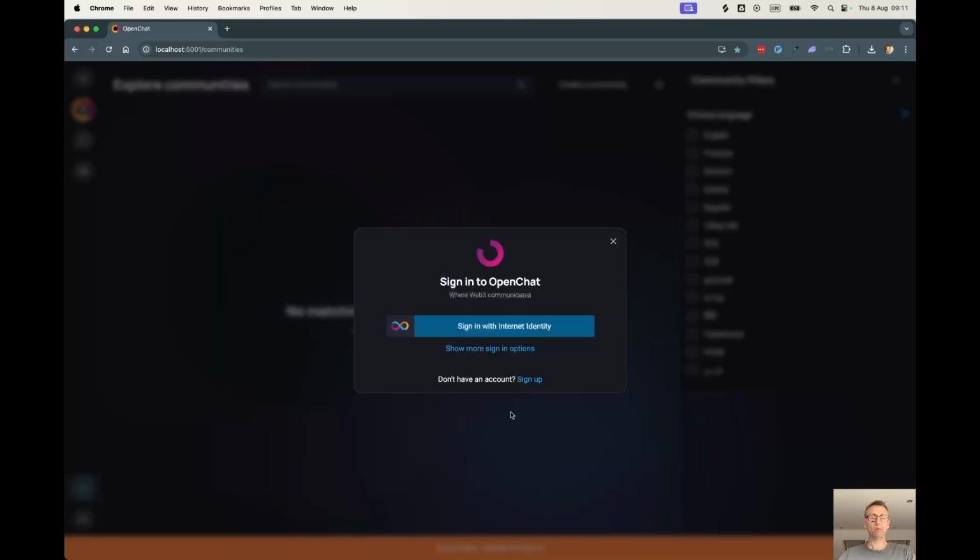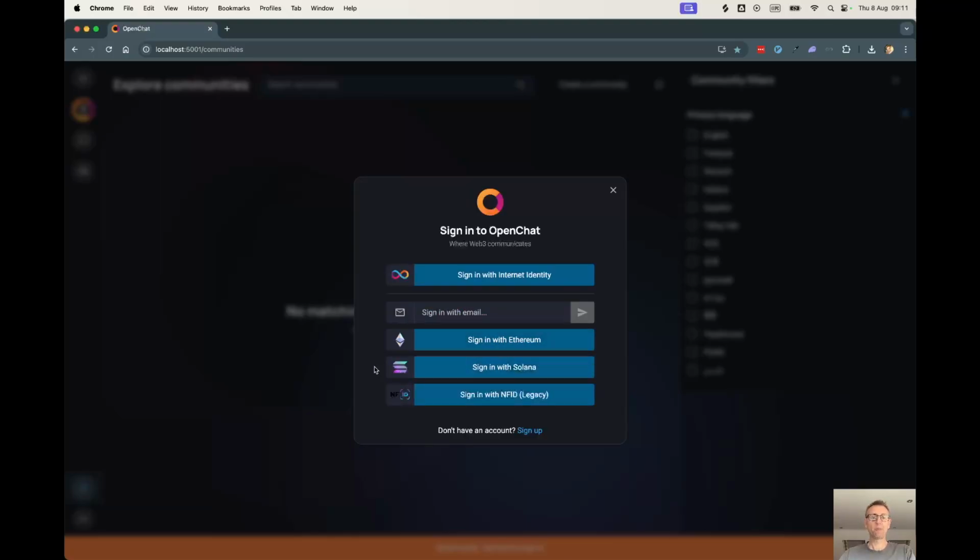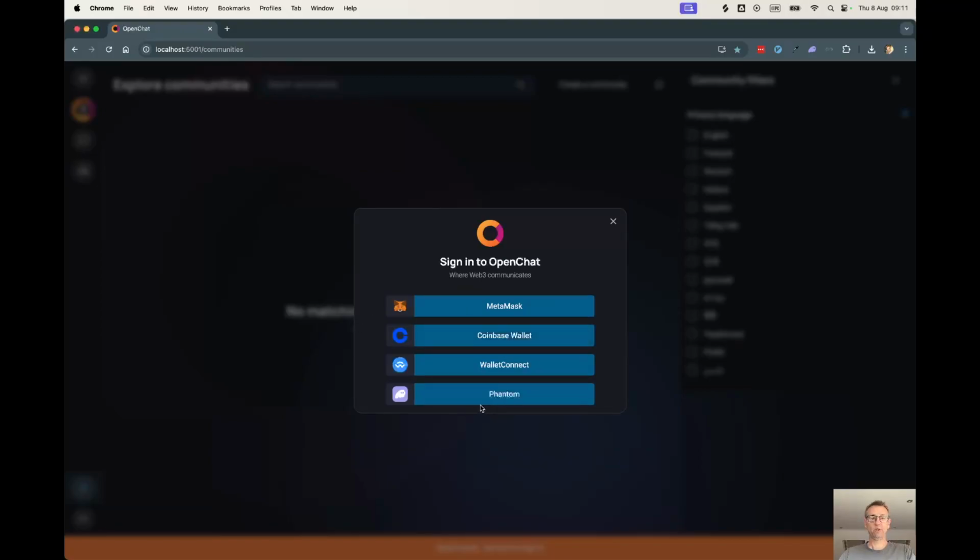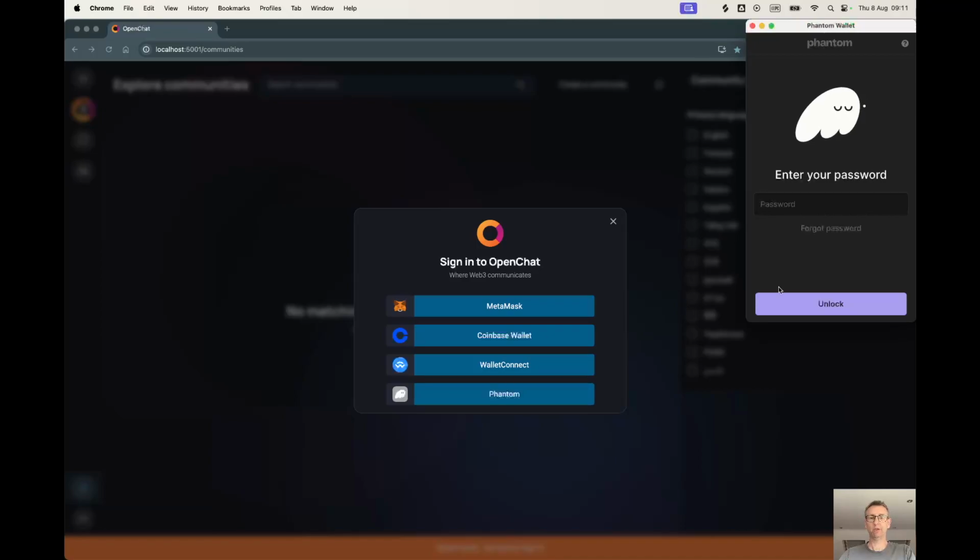When you create an OpenChat account, as I will do now, you're allowed to use a number of different authentication providers, and we do this so that people have the flexibility to choose. So let's say I had created an account using Ethereum. I'll just go ahead and do that now.